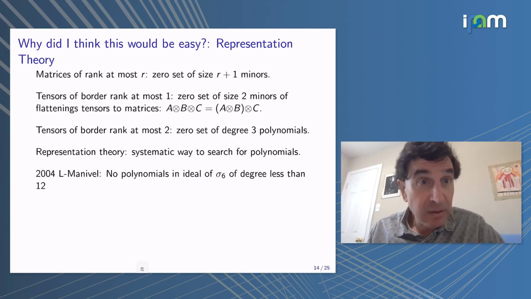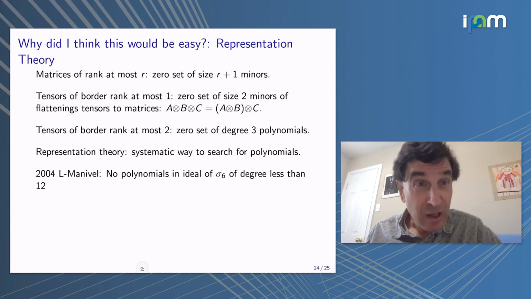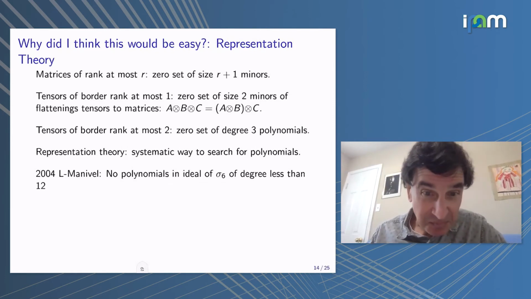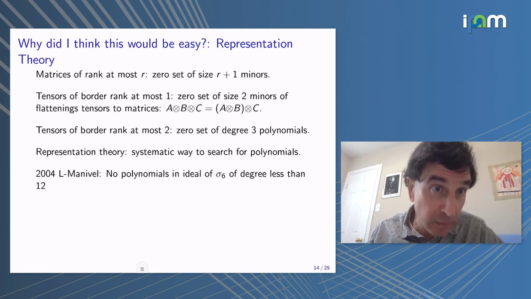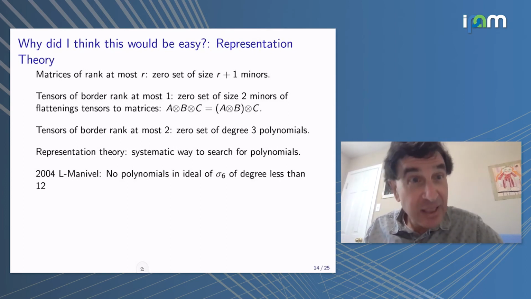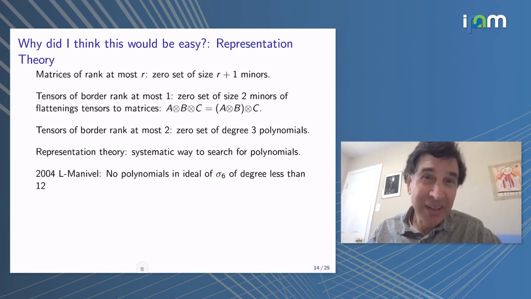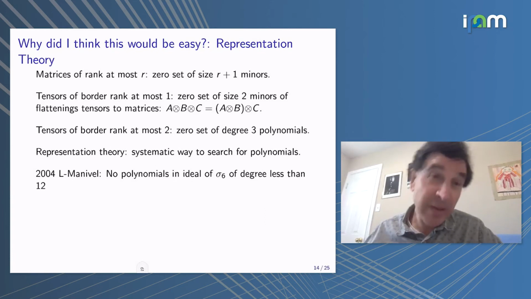So Manivel, my long-term collaborator, and I, this was our first project in this area. And we started testing on computers as well as we could back in 2004, given our limited computer skills, which the staff here can attest to, in my case, are extremely limited. We did this systematic search for tensors of rank at most six on 4x4x4 tensors, and we did not find any polynomials in the ideal of degree less than 12. In fact, we proved that there were no polynomials in the ideal in degree less than 12, which was a rather traumatic event for us. And as a consequence, this was basically Laurent's last paper on the subject with me. We wrote one or two more, but we'd been writing papers together all the time, and he just got fed up after this. Or maybe he was fed up with me, but I don't know.